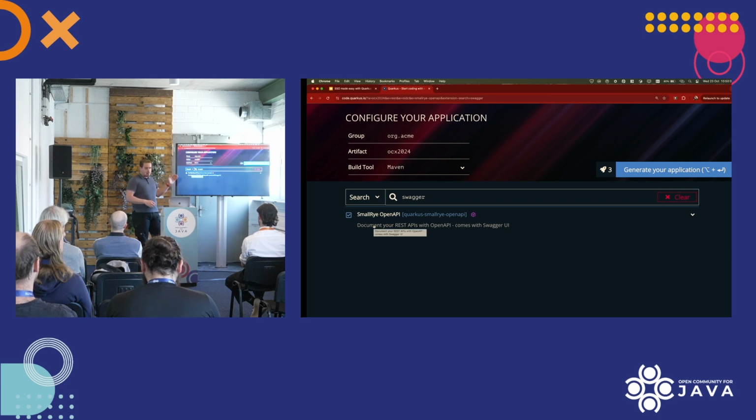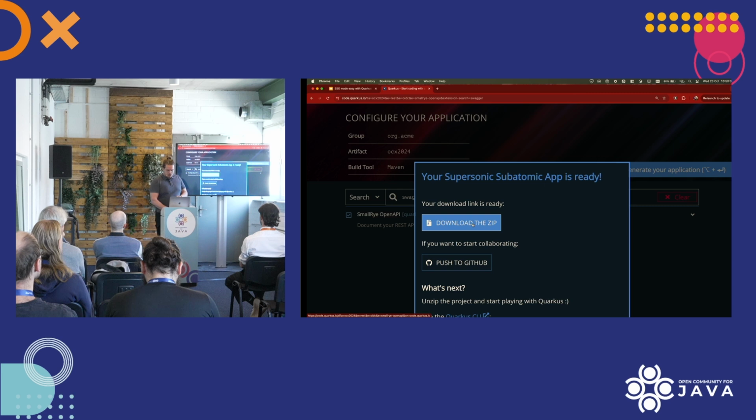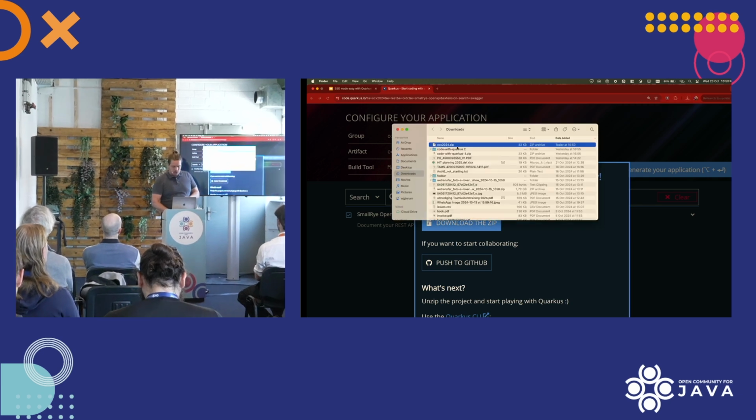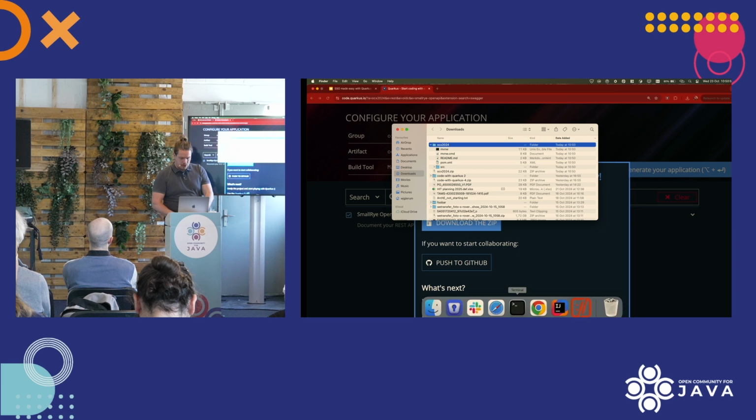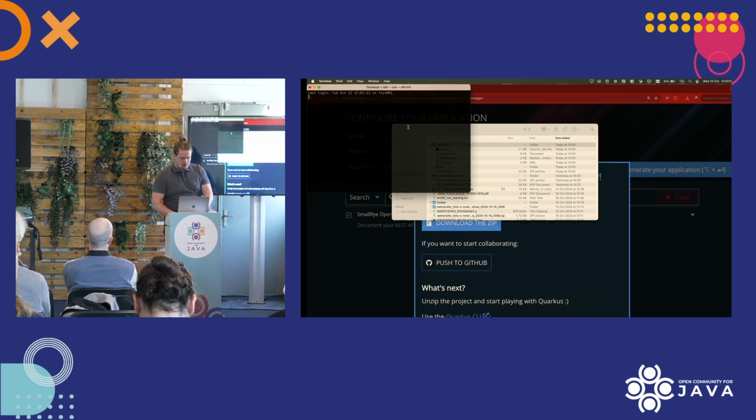And there are many, many more extensions, literally hundreds of extensions out there. It lets you download a zip of the application. Let's unpack it real quick. And then I'll show you what's in there.